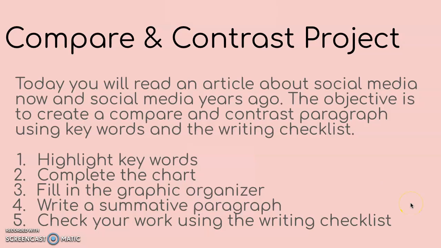Hi class, today I'm going to be explaining a compare and contrast project that you'll be doing. You'll read an article about social media now and social media years ago. The objective is to create a compare and contrast paragraph using keywords and the writing checklist. First you will highlight keywords, then you will complete the chart, fill in the graphic organizer, write a summative paragraph, and then check your work using the writing checklist.